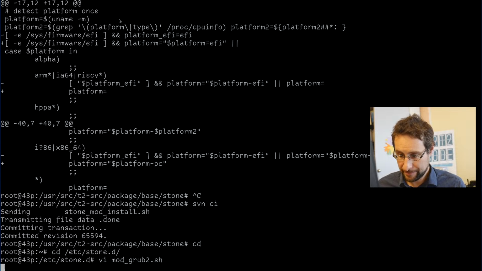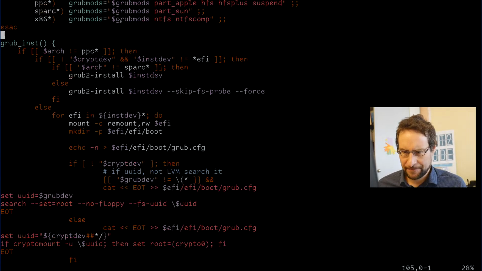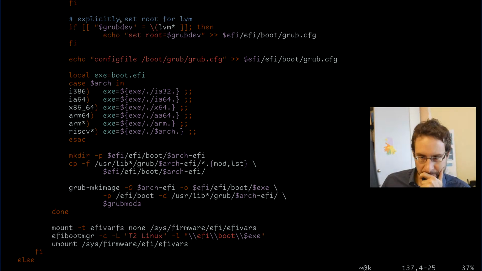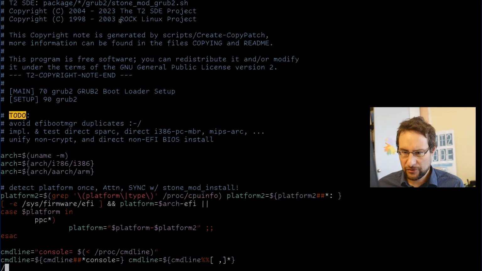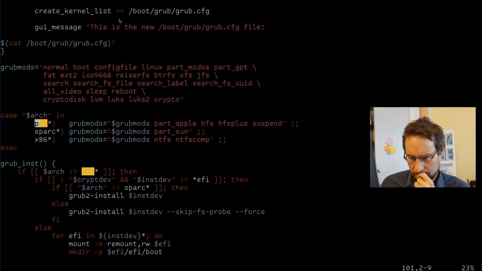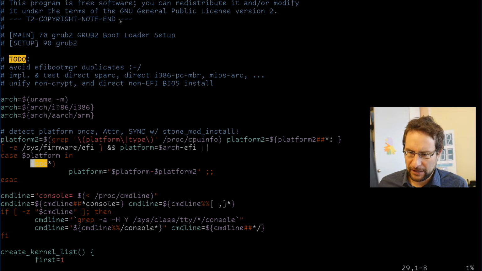So, stone grub. What we need to do here is, I mean, the good thing is PowerPC. For Spark we need other custom assignments, we need checking for Spark.